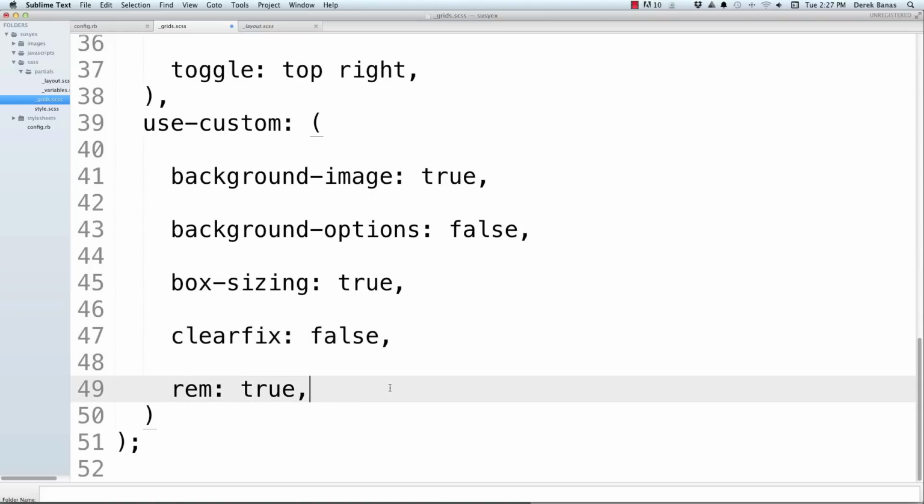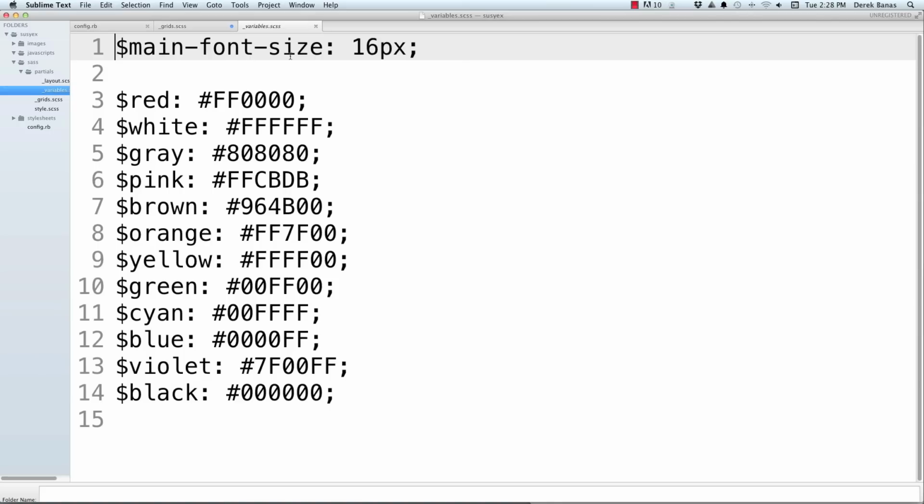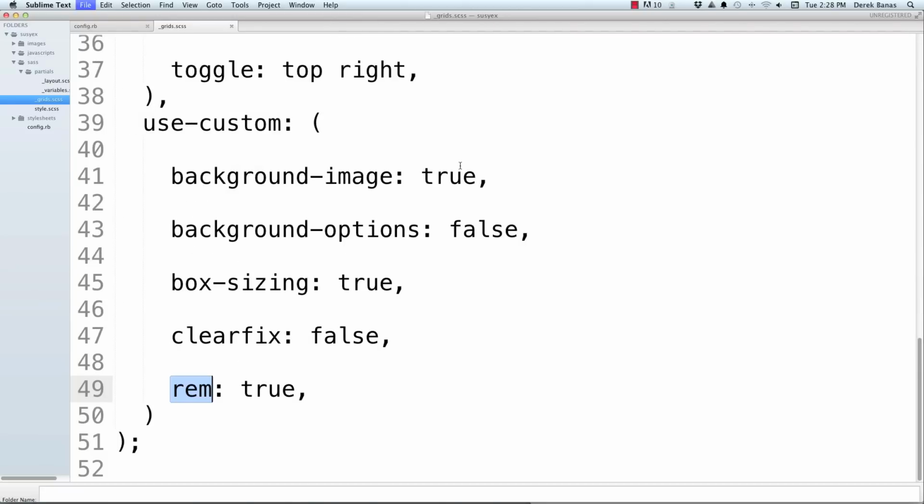And whenever you have this set to true, we're defining that we want the units that we're going to be using to be based off of rem, which as I mentioned previously are going to be relative to the font size of whatever the root element is. And we already defined that. See, there's the font size, and every single thing on our web page is going to be based off of this size right here. And again, it's just going to help us with consistency.